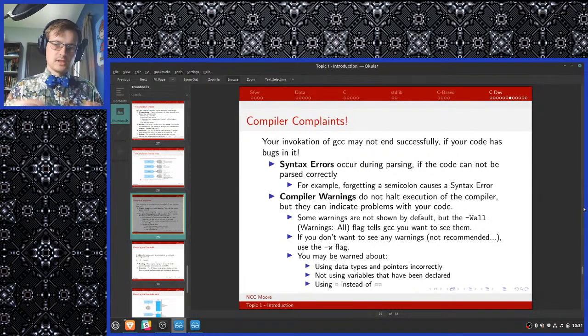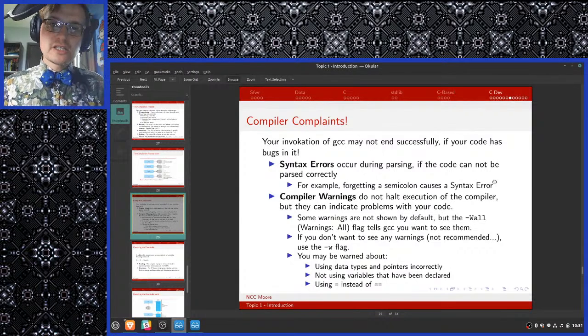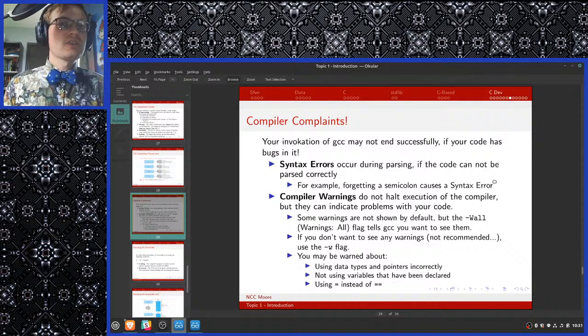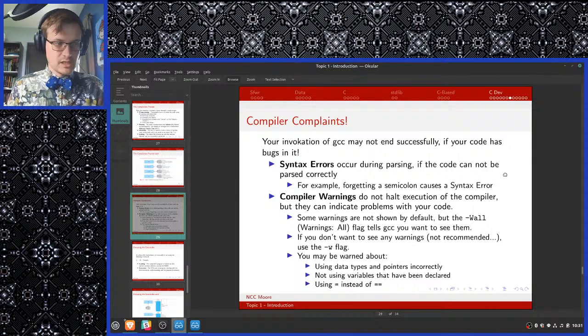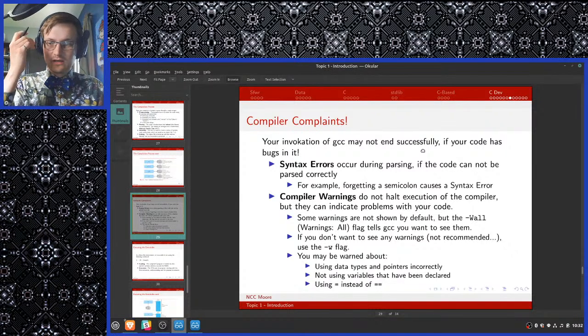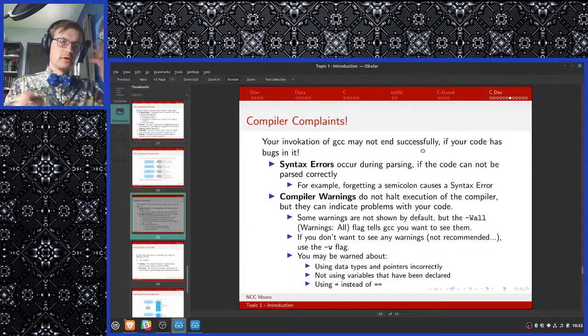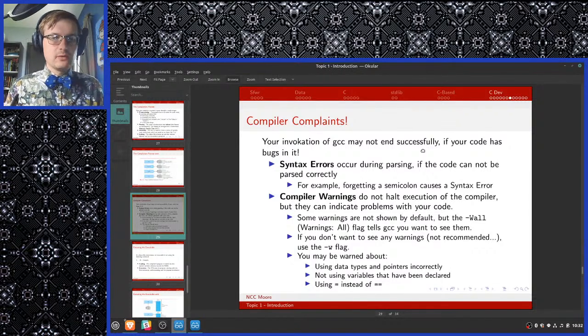So, we were talking about syntax errors. Of course, something like forgetting a semicolon constitutes a syntax error. In contrast to Python, which will not tell you that you have an error until it encounters it, unless your program is unparsable, in C, you have to get past the parser and the type checker before any kind of executable is produced. Nothing will be executed unless everything can be compiled. So there you go.